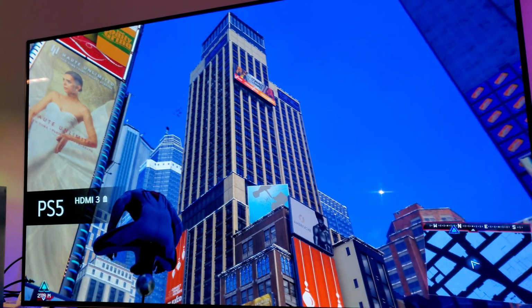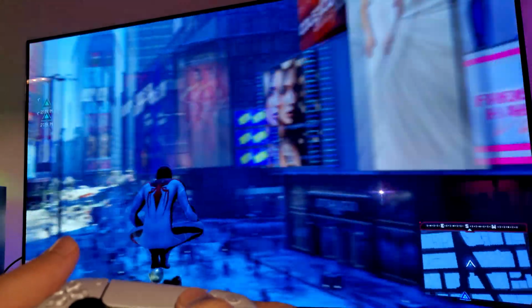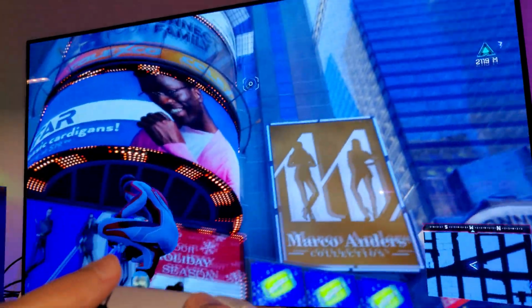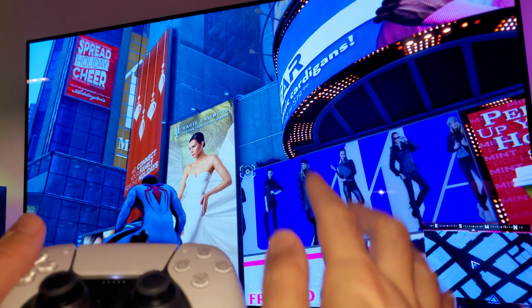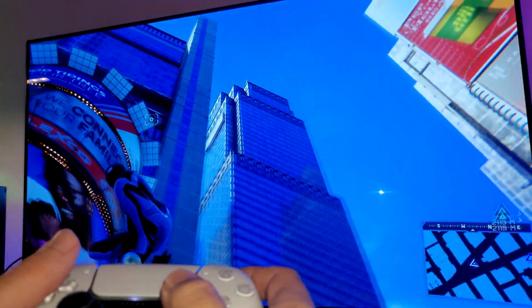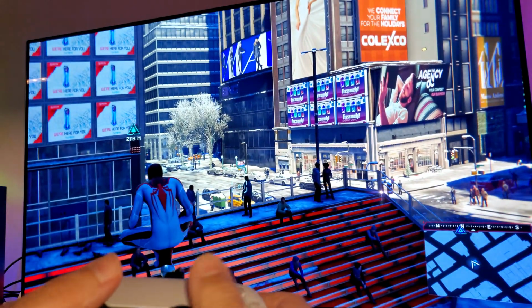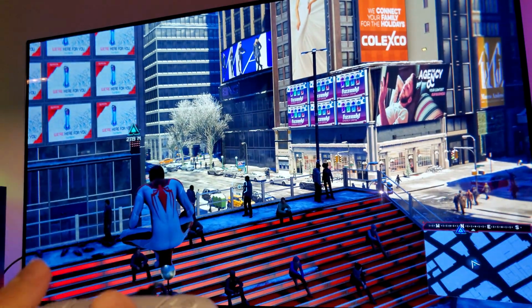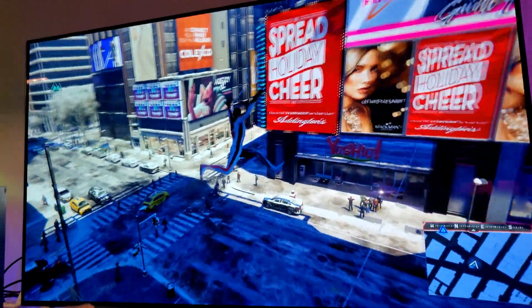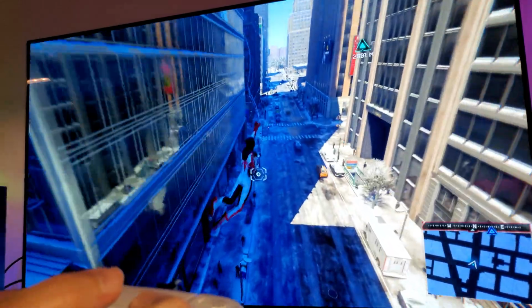And this is a performance mode, guys. Here's the kicker. What you are looking at here is the high performance ray tracing HDR mode on this game, and it looks so great. Here, I'll show you that it's 60 FPS, just so you guys can see it. So, you know, I don't want you guys to think that it's not.